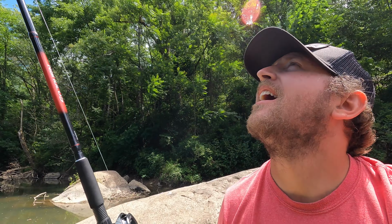I also have my smaller rod with the smaller size whopper plopper. Be throwing that too, so we'll see. But in these, there's two big stretches that are pretty deep. I'm thinking 8 to 10 feet deep, and that's where I'm going to be throwing the musky bait, because I know they're in there. It's just whether they're going to bite, you know how musky fishing goes. But if not, in the other stretches, I'm going to throw the smaller ones, and maybe I'll catch some smallmouth bass. So stay tuned.